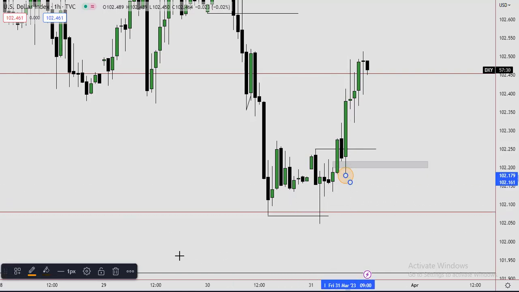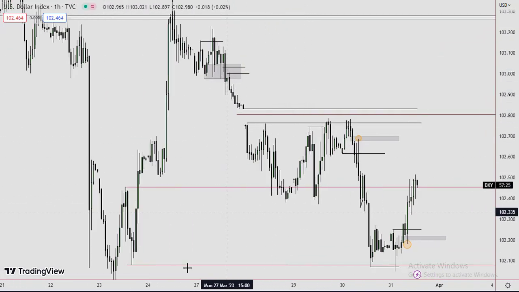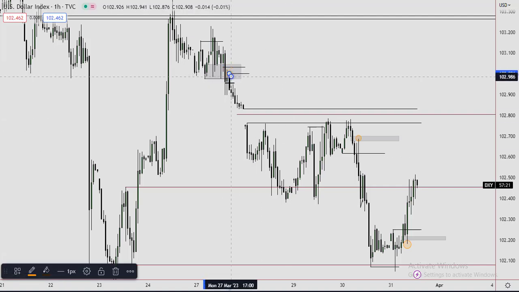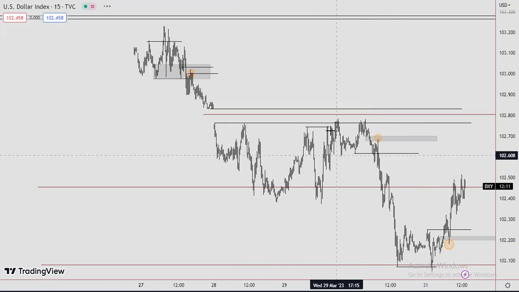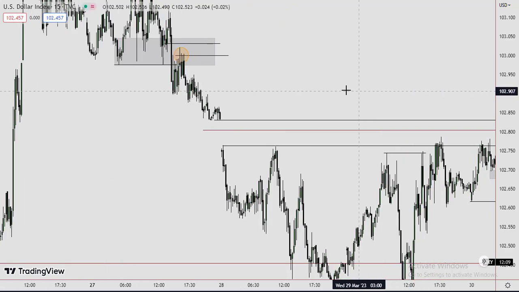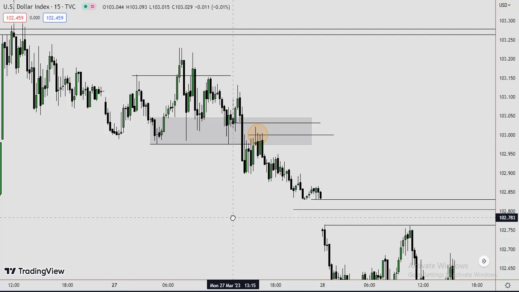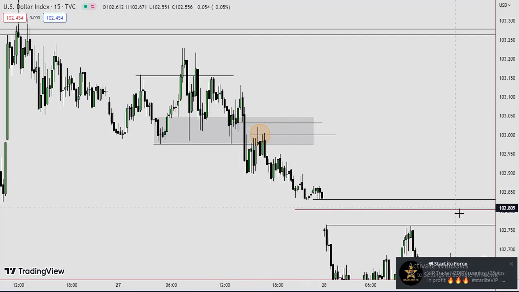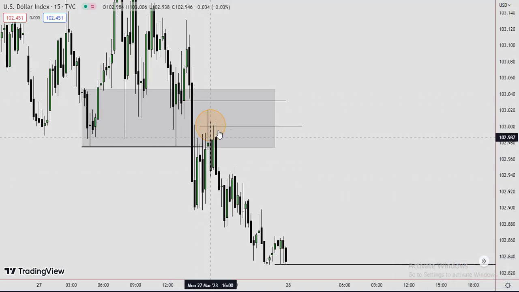So throughout this week, we'll have had only 3 entries in my opinion. The first is right here, the second is right here, the third is right here, and that's all. All right, so let's go to the 15 minutes time frame and see if we have something interesting. So you see how I do my top down analysis: weekly, daily, 1 hour, 15 minutes, and that's all. On the 15 minutes, after the shift of market structure, this is a fair value gap, price traded into it.